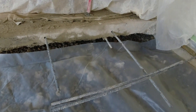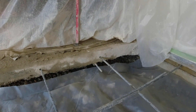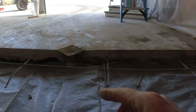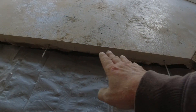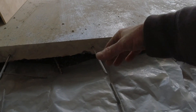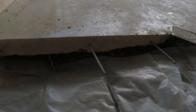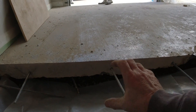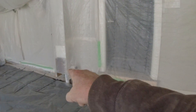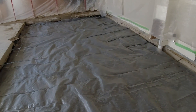I forced the limestone under there pretty good — it's back there. I'll bet I got it in there a good two feet to 30 inches. There wasn't much of a gap over here; there's no gap over here. About right here I started compacting and got it in there really nice. I left a nice big trench here — I forced it in far and left this trench so new concrete is going to go underneath the old concrete and make like a tray to sit on. That should hold that real nice. We're all pinned together, tied into the wall. I'll just get some 10-footers to connect and then some 20s to run long-ways, and I think we're about ready to pour.